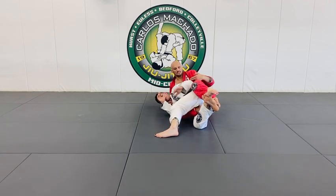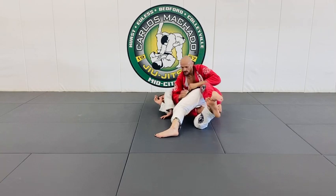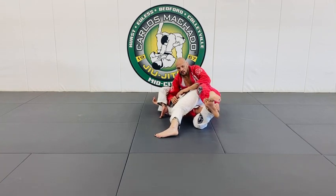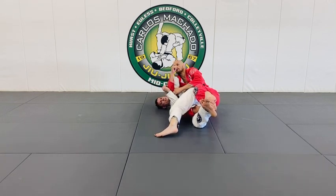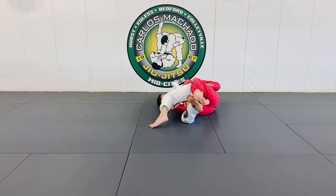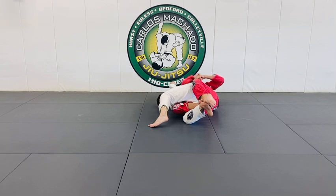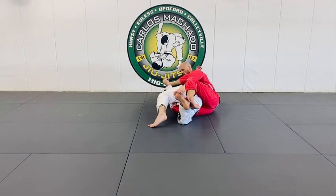So all I'm gonna do is I'm gonna sit up and I'm gonna shove my elbow in his armpit right here, because more often than not, they will hook your arm right here. And from here, I'm able to now get him in a twister setup here. Here, I'll do it from different angles.